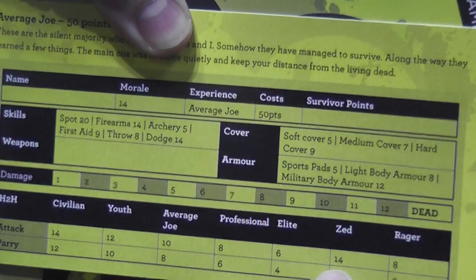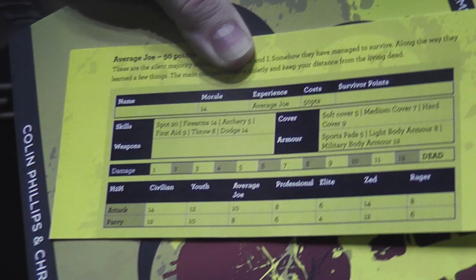Zombies, of course, don't parry. They don't care about damage. So that's the way that works. Okay? So everything you need for your character is in there.